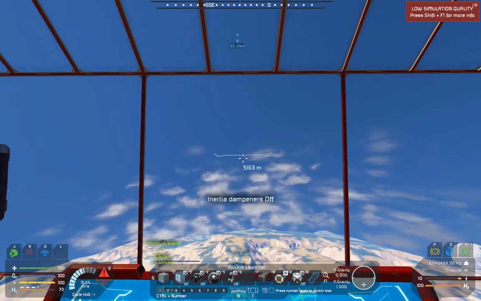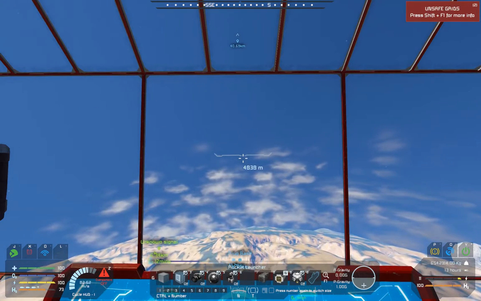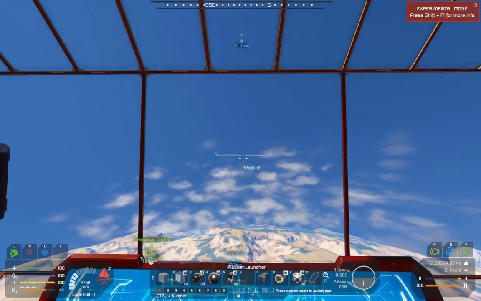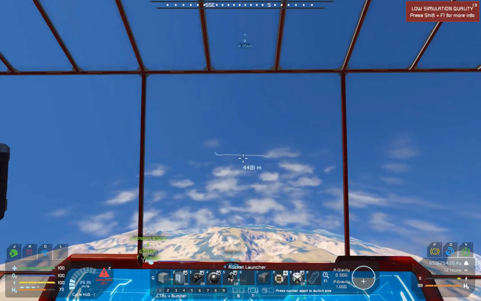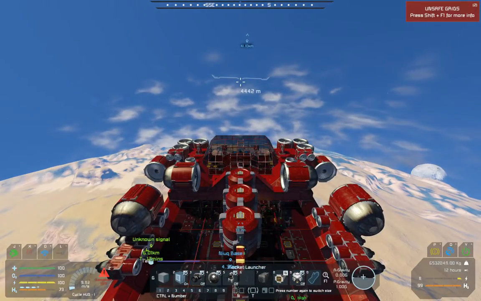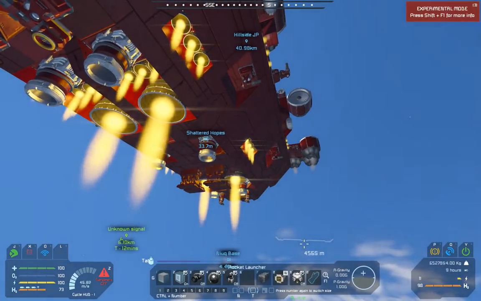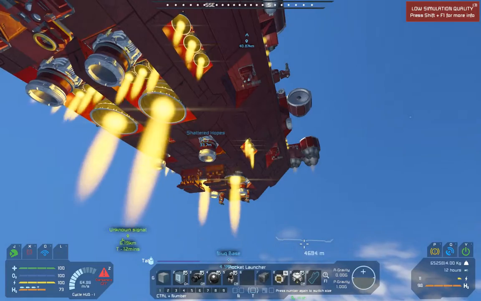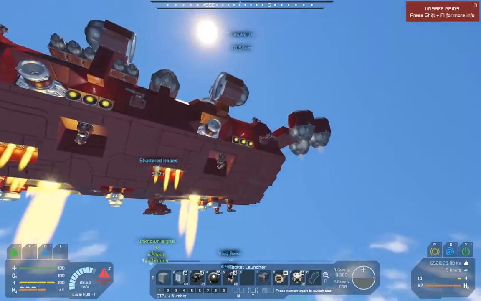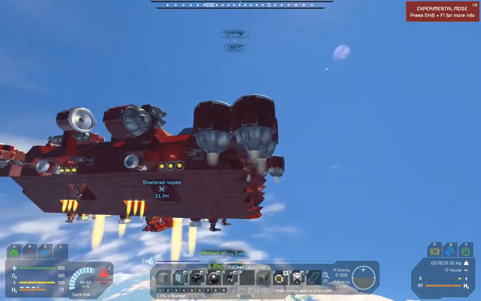Turn our dampeners off. We're catching up on speed, but it feels like we're going down, not up. We totally lost all our speed. We're starting to fall. Alright, so the hydrogen thrusters are kicking in. Atmospherics are pretty useless, but I do not have a hotkey for them. They're not supposed to be on this thing. Alright. Up we go.